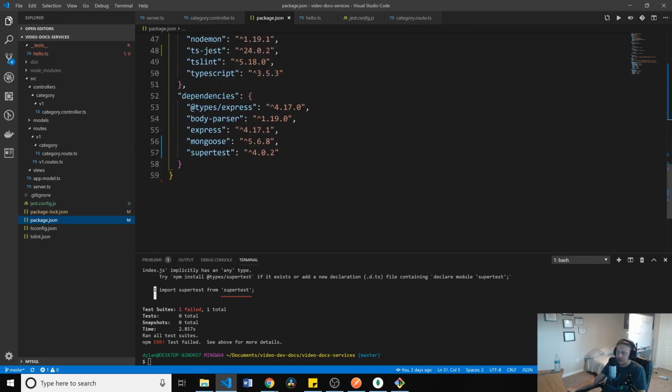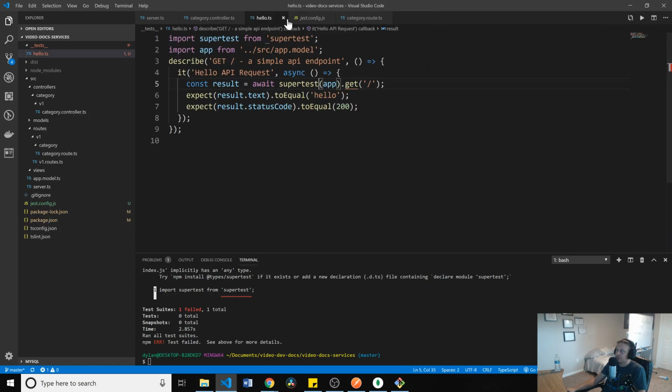Did I not install super? No, it's right there. Oh no, I can't seem to find supertest. What's the problem?